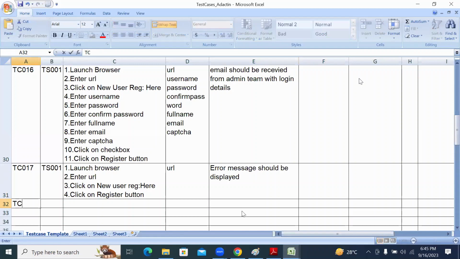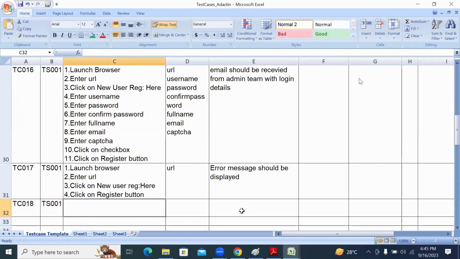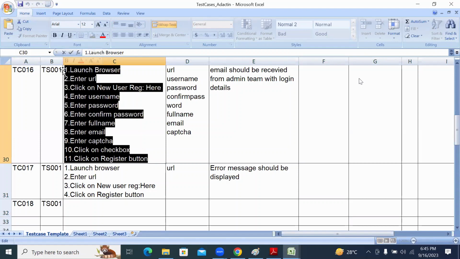Okay. After that, TC 018 with scenario number 001. Now see how we are writing. It is not required to make a note of all the steps in your notebook.